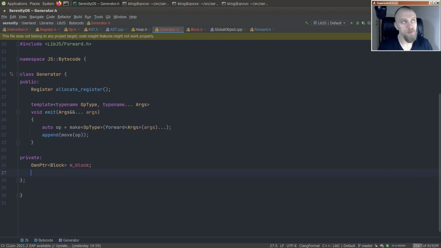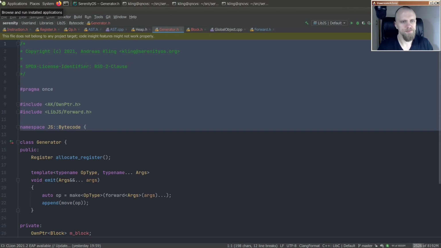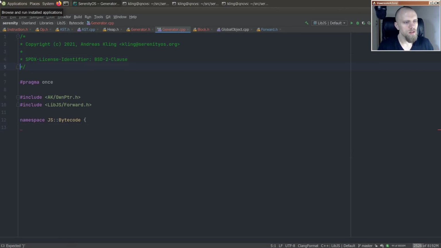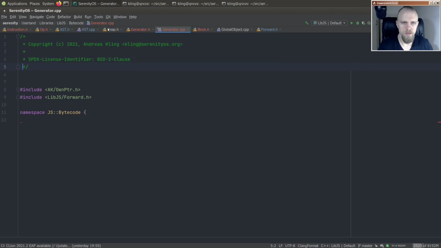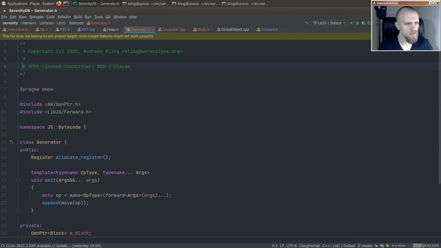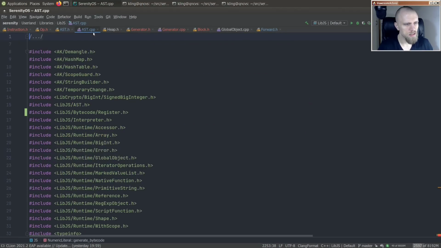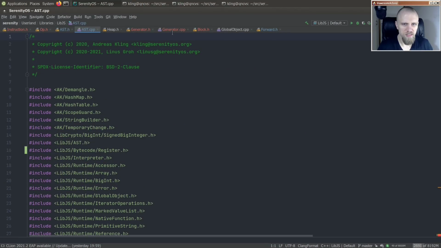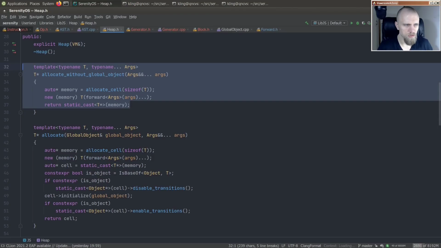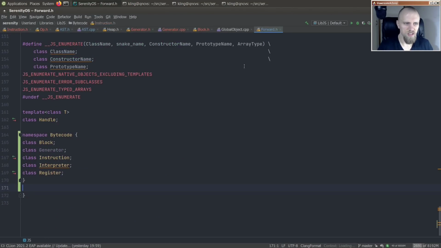Yes, and for the register allocation stuff, I guess we can just keep like m_next_register. We'll just start it at 1. Yeah, I think that'll be okay. All right. Also, why did that look so goofy? Isn't it supposed to be like that? Yeah, it is. Wait, did I goof those up? No?